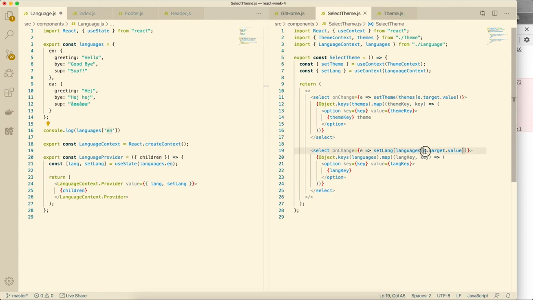And this value, because every time we change, the value comes from the option, which is from there. And as we know, we are mapping through the keys, so it's either en or DA, it cannot be anything else. So there is no space for failure here, because we are asking for the value of the same object we are looping through.